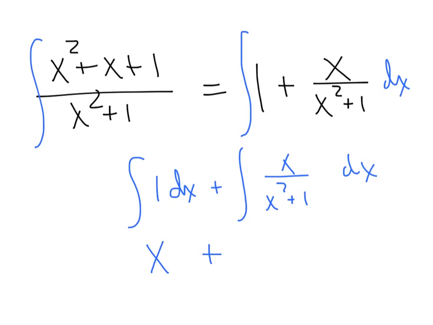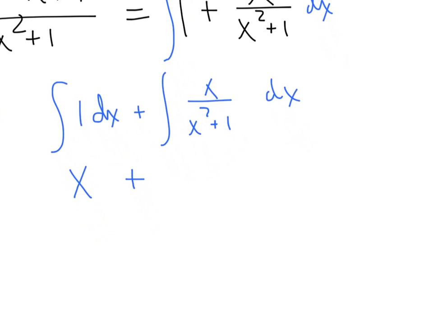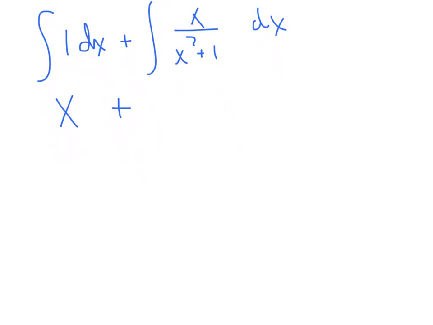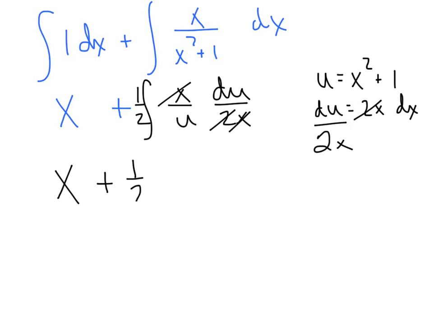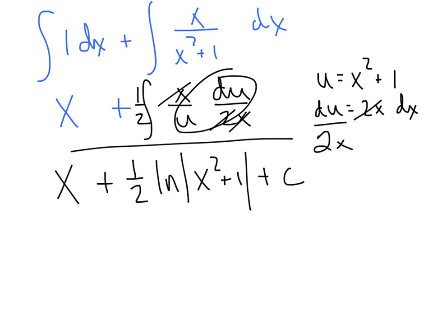And in order to finish off your integral, I believe that you guys are going to have to do some u subbing. I think we're going to let u equal the denominator, just like we did last night. The derivative is going to be 2x dx. And of course, we'll solve for dx. And I'm now integrating x over u times du over 2x. Cancel those x's, pull out your coefficient, and let's get ready to finish this one off. So we bring down that x plus 1/2, and again I've got my du over u, so it's the natural log of the absolute value of u, which in this case I'm going to rewrite in terms of x right away, plus c. Ladies and gentlemen, here we have it.